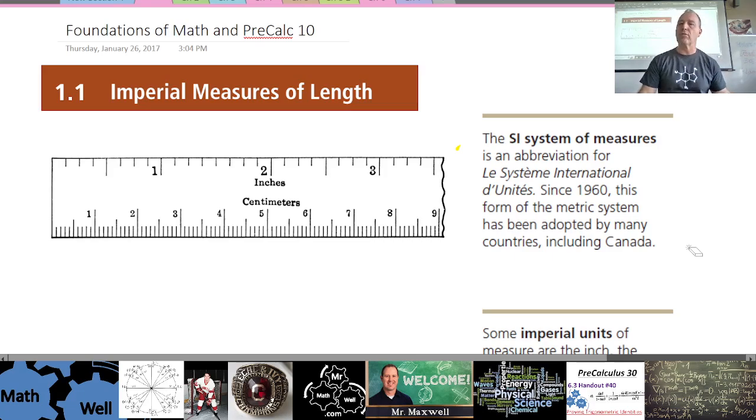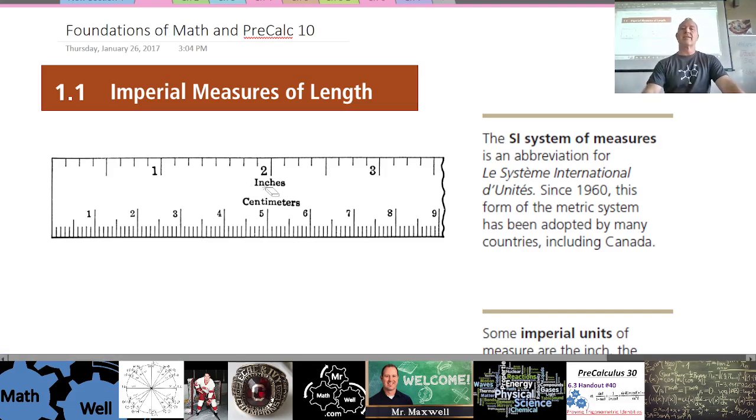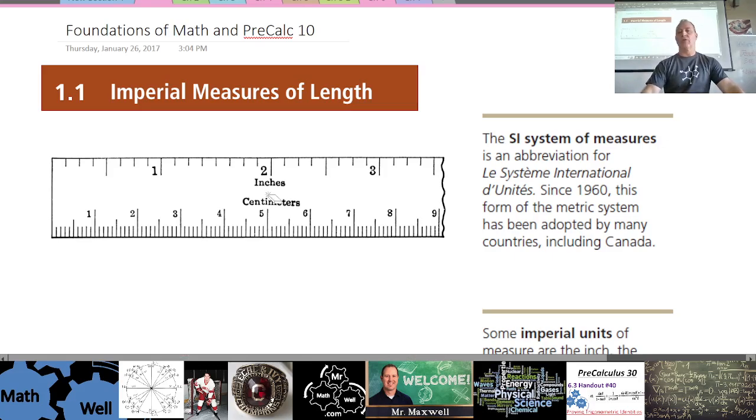You've heard of these before, you've seen these before. They are used in certain situations. Certain industries use imperial measures of length, like inches and feet. We use feet to measure height a lot, right? Miles, yards. So yards when you play football, right? 10 yards for a first down, that's yards. That's an imperial unit of length. And so miles, yards, feet, inches, those are imperial measures of length.